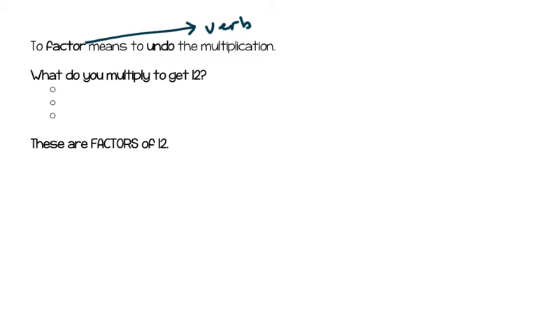So the question, what do you multiply to get 12? You can do 1 times 12, 2 times 6, 3 times 4. Those are all factors of 12, but if I say factor 12, then you can say the factors are 1 and 12, 2 and 6, 3 and 4, not like 3 and 12. And so when we talk about what are the factors of 12, you can say 1 and 12, 3 and 4, 2 and 6, so they go together because they multiply together to give us 12.